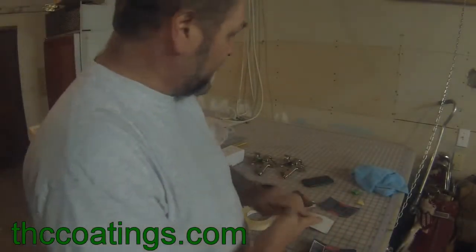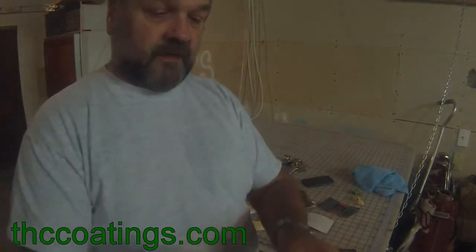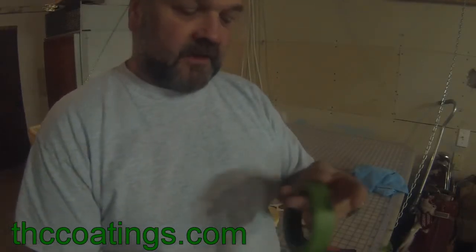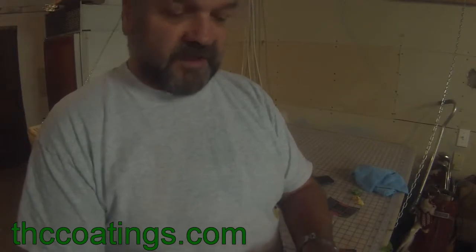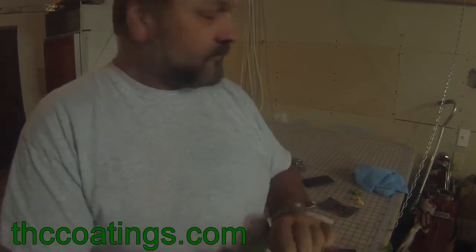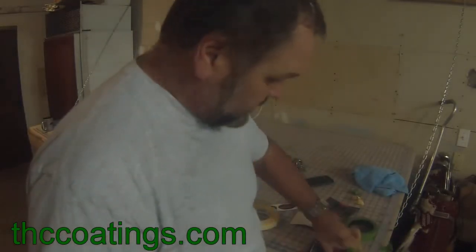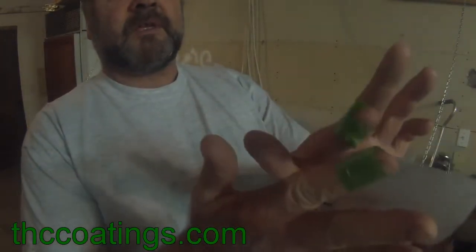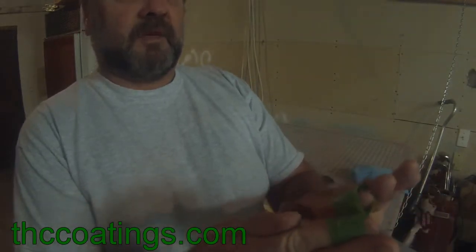Next thing, just want to do a little check here on the less adhesive tape — the green stuff, okay? This really doesn't have much adhesion to it. Most people that might have some masking tape around their house might have something similar to this as far as adhesion goes. So let's try this out and see how good this does. Get another one here. Back side. Front side. Pull it back. I got my tape stuck to each other. We're not having the exact same result — there it is, it comes right off. The tape wants to stick to the tape and you're going to fight with that first, but it's just a couple dabs on it and it'll pull it right off, okay? Pull that off. Pull that off. You're ready to go.